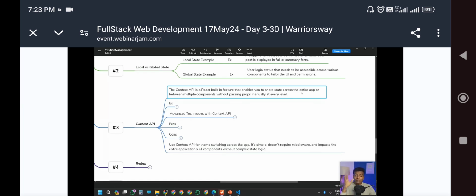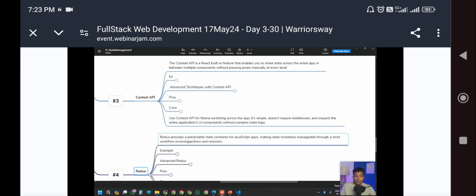Instead, the complete state is shared across the entire application or between certain components. That's what the Context API is. Redux, whereas, provides a predictable state container for JavaScript apps, making state mutation manageable through a strict workflow involving actions and reducers. Definitely, I'll show you real life examples, then you'll understand it clearly.